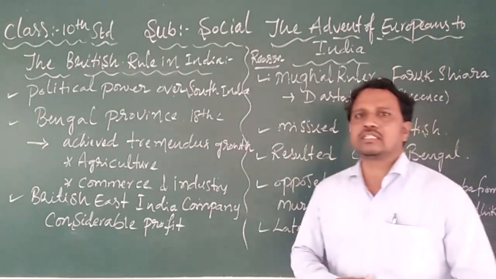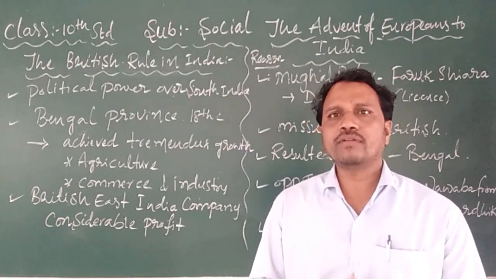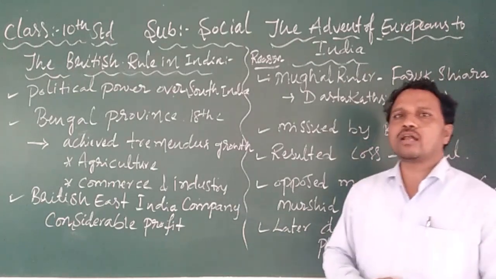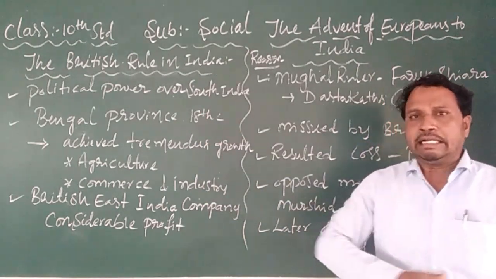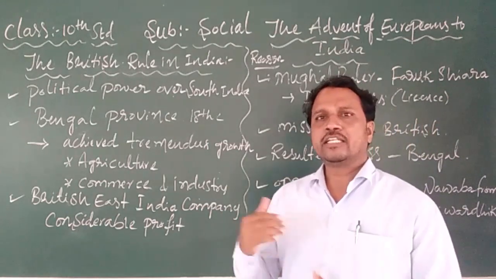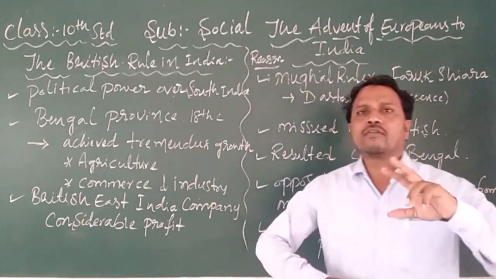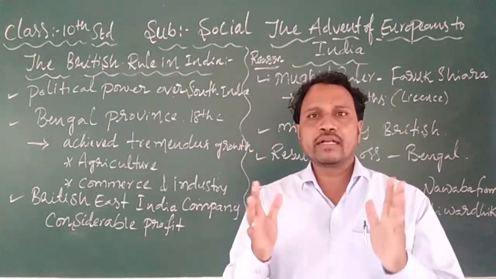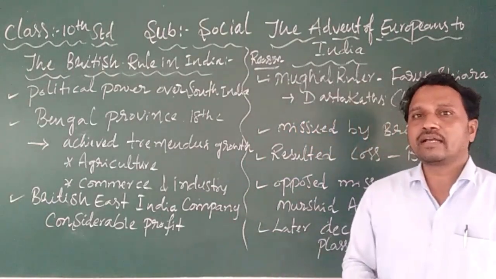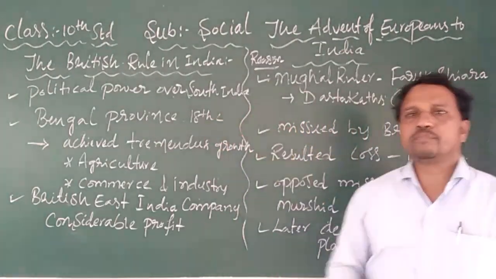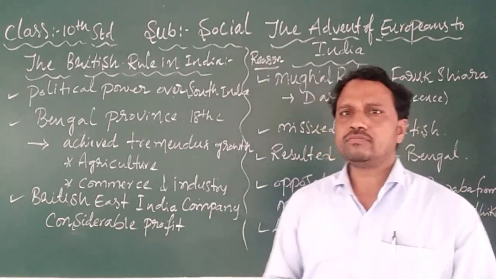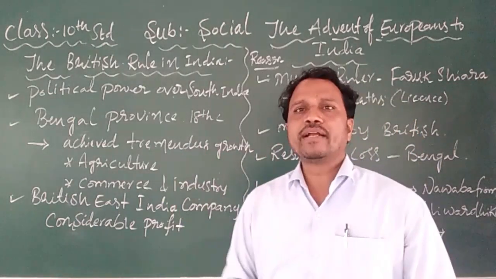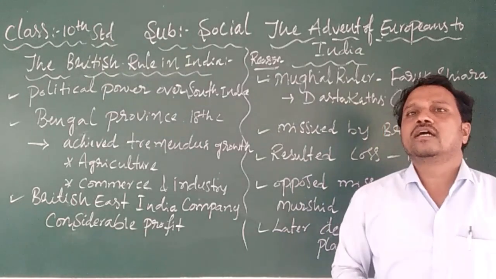After the southern part, and acquiring the Hyderabad and Carnatic region, next they put their concentration on capturing the Bengal province. In this British rule in India, there were two decisive battles fought by the British to control and capture Bengal province and bring a good administration system. Before discussing that war, I'm explaining what kind of condition there was in Bengal before the British acquired it.